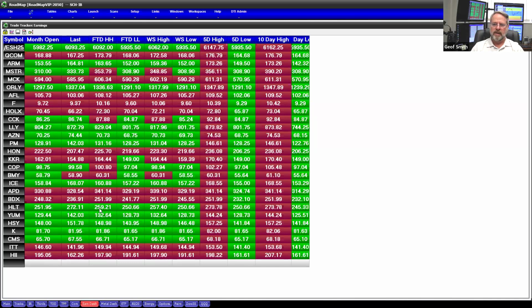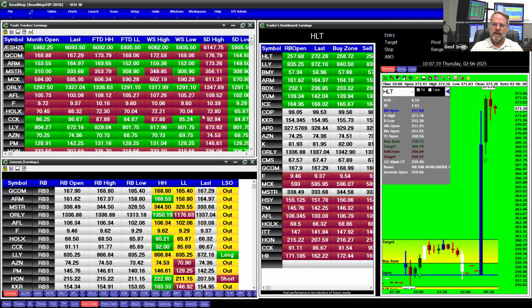Like Hilton here. Hilton's just taken off. It opened the month at 251 and it's up here at 272, up $20 on the month. They had pretty good earnings this morning and have taken off a little bit. And there's Kellanova, which used to be Kellogg. It looks pretty good here as well. You can just throw these things in here and it gives you a good idea, based off their earnings, if they're being more positive or more negative. It's a neat little feature to keep an eye on.